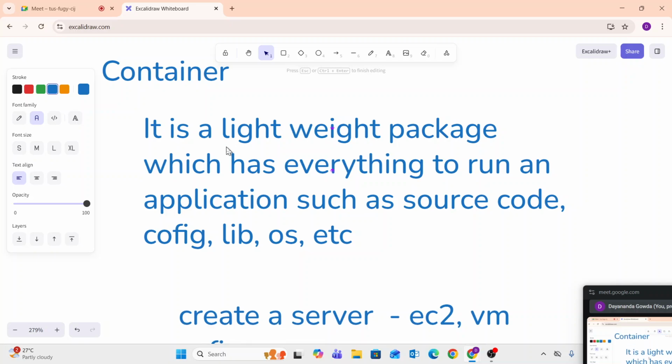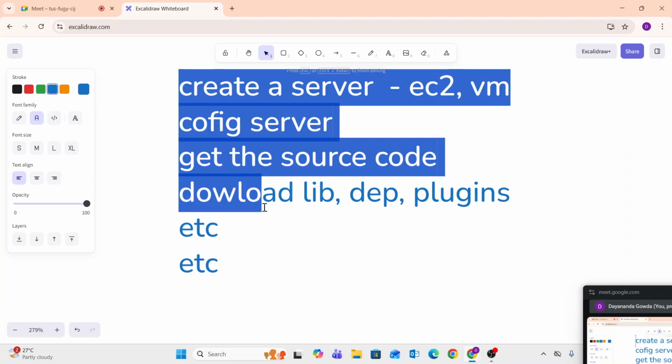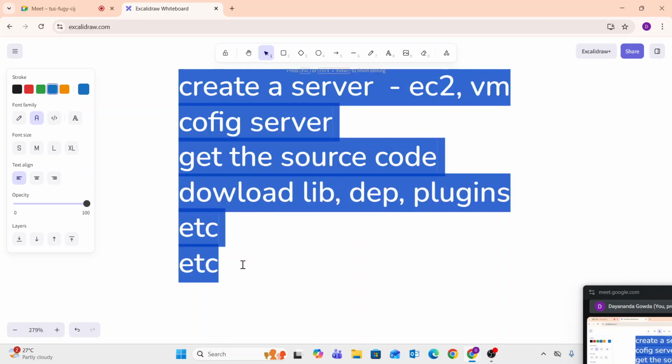So now you got an idea. A container is a lightweight package which has everything to run an application. We have packed the source code and everything together as a package. Now you can think of it like a Maggie packet. In India we have Maggie, right? In the early days, if I wanted to eat noodles, first you should cook and make the noodles, and prepare the masala, veggies and everything.